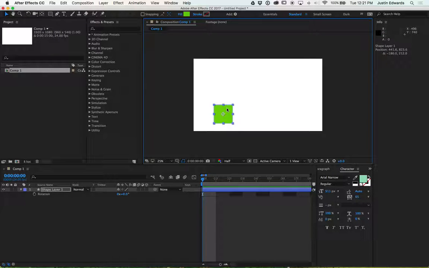I would say each composition should be its own contained animation. So if that set of words does a certain thing, you can pre-compose. You turn it into a composition, and then that can live within a bigger composition that incorporates all of those things. That's generally how I do it.